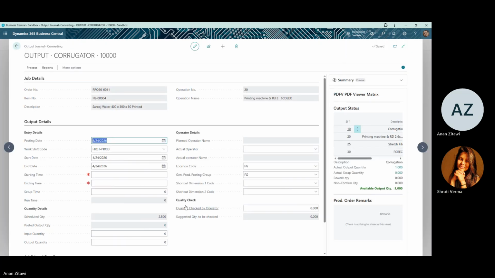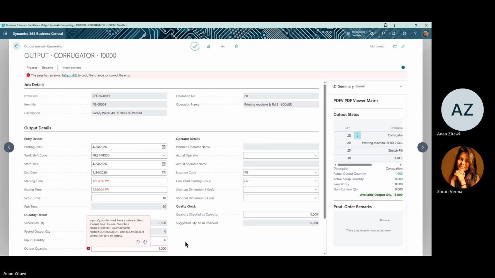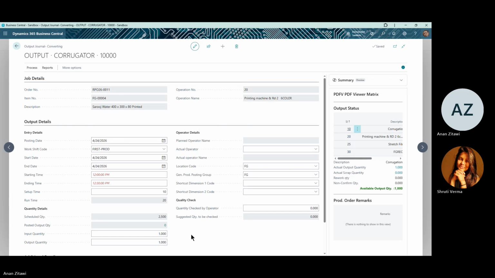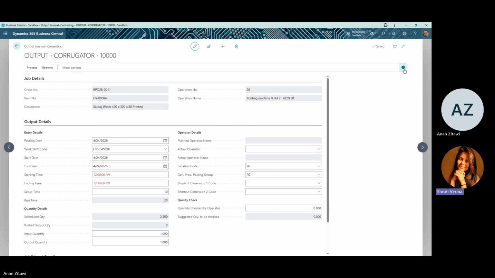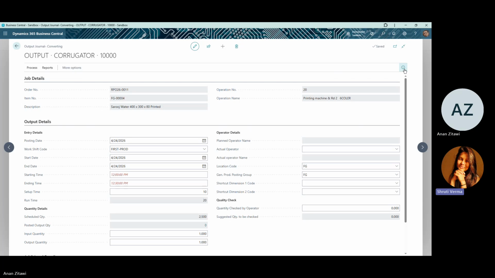Is it correct this way? Yeah, correct. The output I have entered, yes, correct.